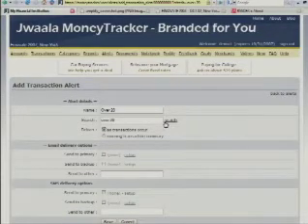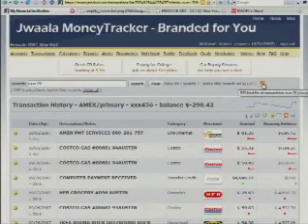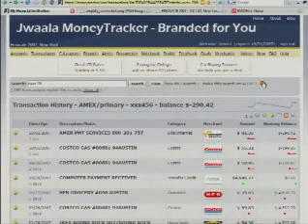You search on ATM, you search on ACH, whatever. Just make it an alert if you care about it. Choose where you want it to be delivered. If I go back to the transactions here, now another thing you can do is you can actually sign up for alerts via RSS. This alert here is for an RSS feed for anything over $20 from this account.